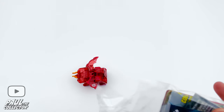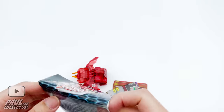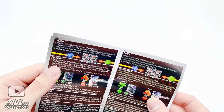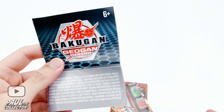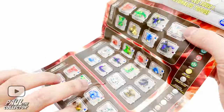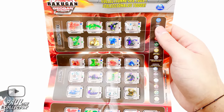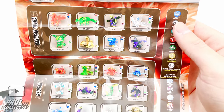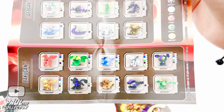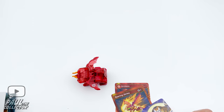Then if we open up the pack again, of course we've got another pack of instructions. And I don't know if, as the seasons continued, the game changed. I'm guessing it did, like in the original series. So I'll have to read all the manuals and see if there are different things. Then here we've got another list of Bakugan: Bakugan Ultra, Geogan, and then conventional Bakugan. And yeah, they look really cool. These are the first reboot ones I'm getting, and so far so good. They look pretty epic, and now I'm wanting to buy more of these.